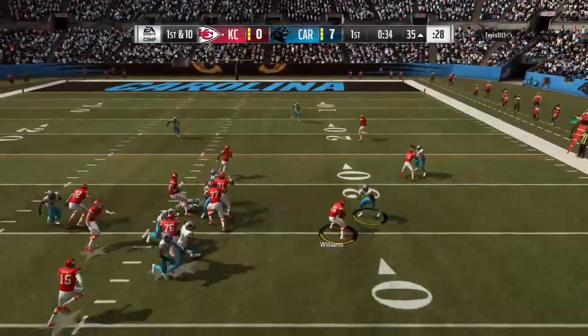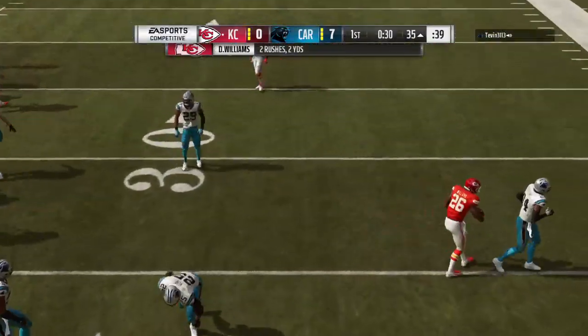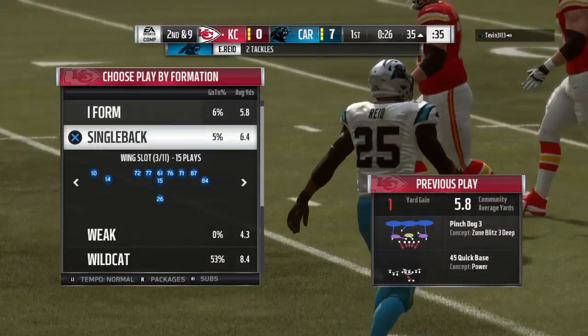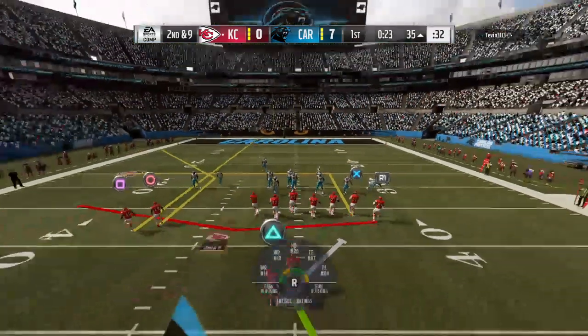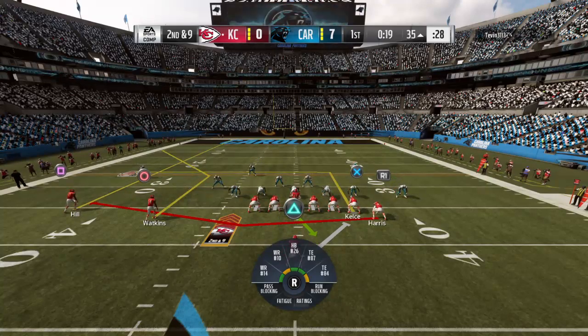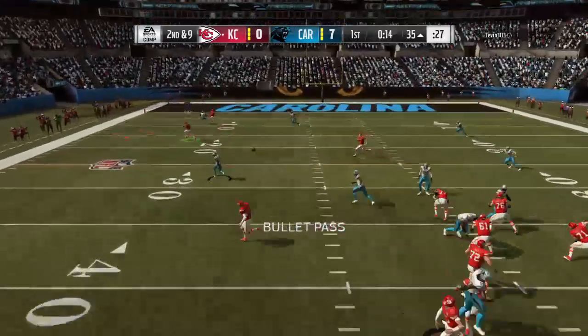They'll run it now out of the gun. Nothing doing. Barely able to muster a yard to hit the 35. Well, we saw him there trying to get it to the outside, trying to get to the perimeter, but not a whole lot of room there. But there's got to be one positive to that. If you keep moving laterally, creases tend to develop as the game moves on, and they can run it back inside later.